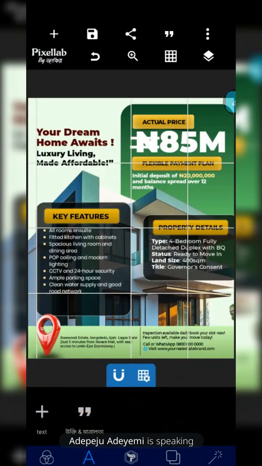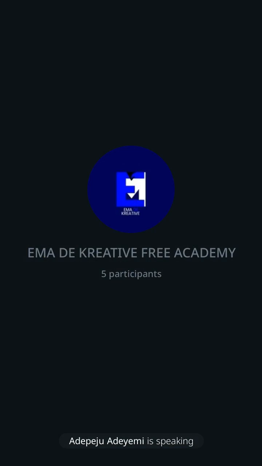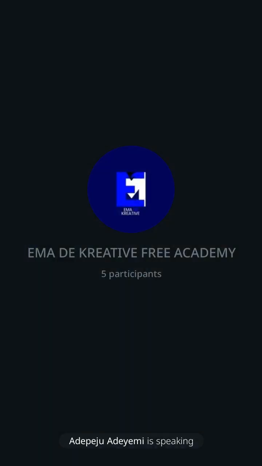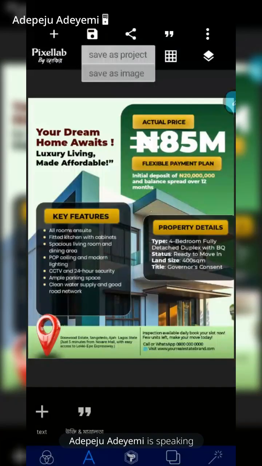So the main details in the flyer are already there, and I think we have this ready here. But there are still some little touches I'm going to do with other applications. I'm going to be adding a little lens flare. So let's save this.